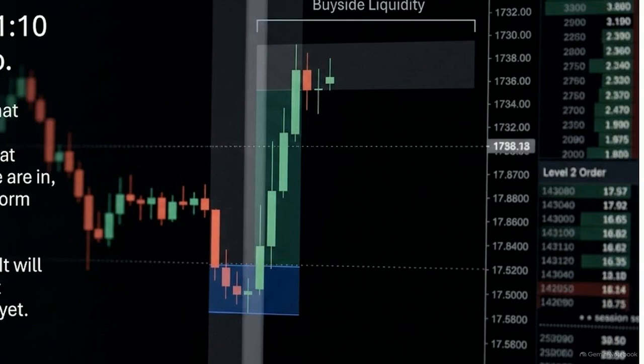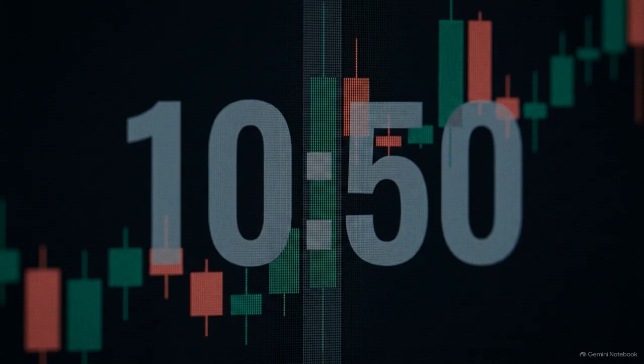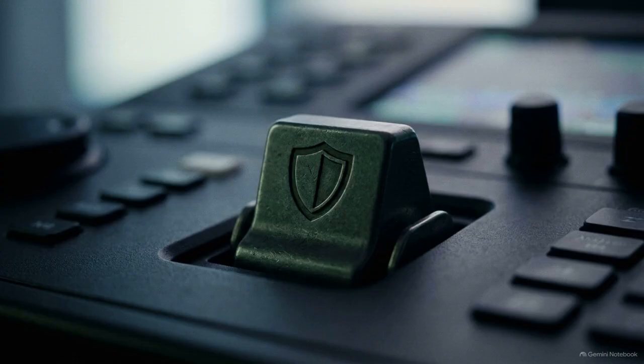It is an automated run designed to hunt and tag pools of resting liquidity, stop losses, and pending orders that have been left exposed in the market. Time is the ultimate validation layer. True algorithmic execution requires waiting until your structural patterns overlap precisely with these scheduled automated volatility windows. Pinpointing the perfect entry only solves half the equation. Preserving your capital requires immediate, rigid trade management.